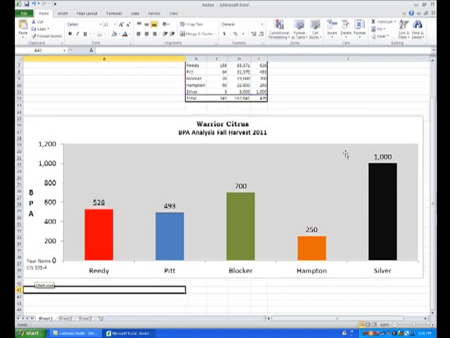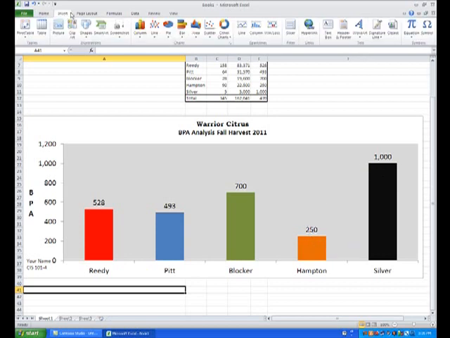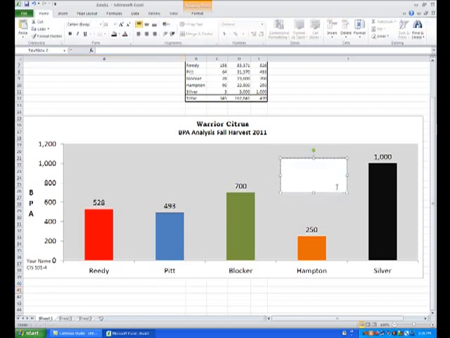Now, you can also insert text boxes to say whatever you want to say to point out, like Hampton's getting the lowest boxes per acre or Silver's getting the highest boxes per acre, whatever your purpose might be. So I'm going to insert another text box and just plant it up here. And I'll probably leave the background white, and I'll change it to white.